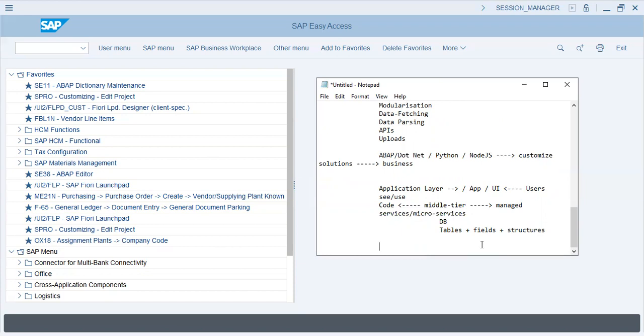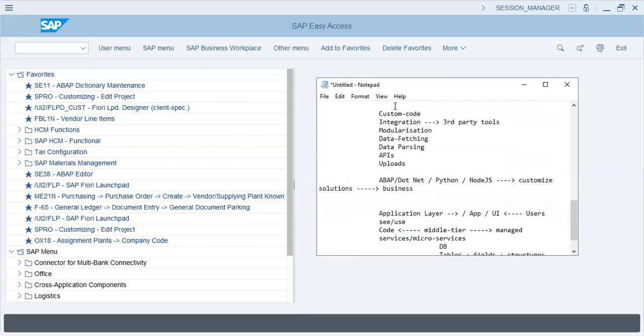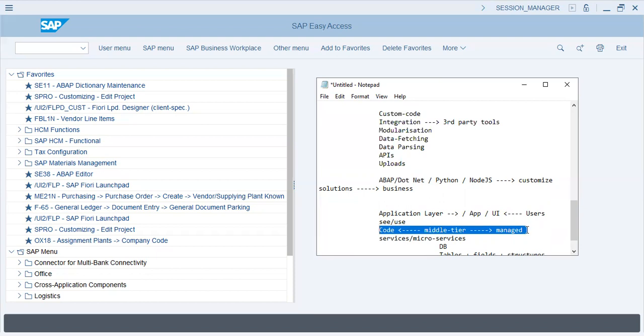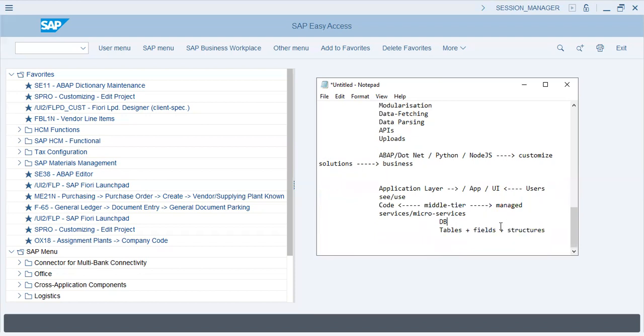That's how the coding, if we look at it, the role of an ABAP or any coder is increased, and it's always there because the middle tier has to be maintained, and this is maintained by the ABAP coders or JavaScript coders or Python coders. The database, the architecture is also a part of the understanding of the ABAP consultant or any coder's landscape.